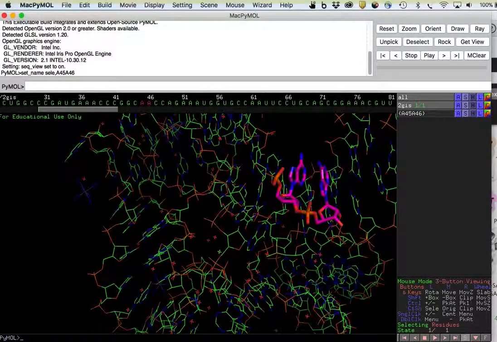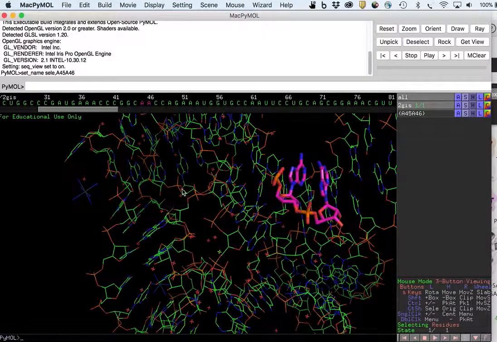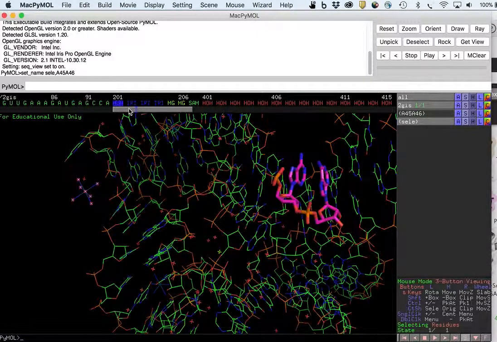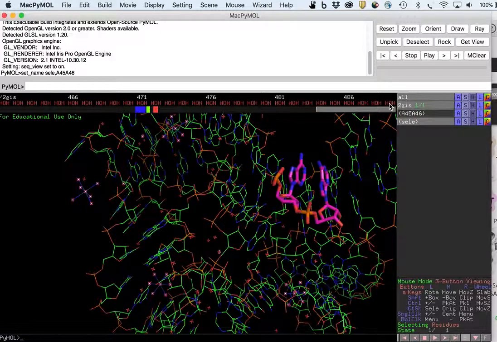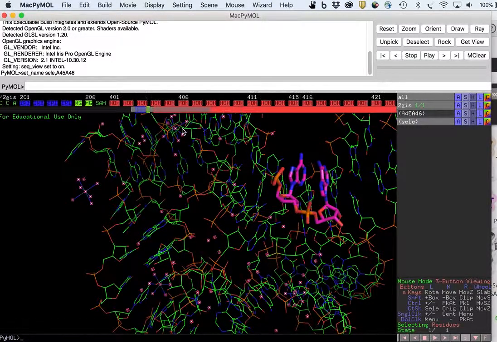And so maybe I don't want to look at those, and so I can hide those. And what I do is those are usually over at the end of the structure. And so here is some iridium that I highlighted, one right there, so I'll highlight those guys. Maybe I don't want to look at these magnesium ions, and I don't want to look at any of the waters. So I can keep clicking like this, or I can go all the way to the end and just shift click, and that selects all those. And the magnesiums and the iridiums, by the way, were used probably to solve the phase as heavy metals, iridium hexamine typically.